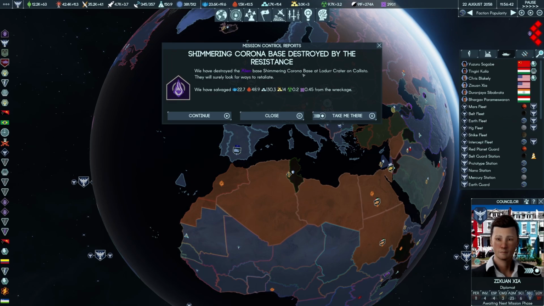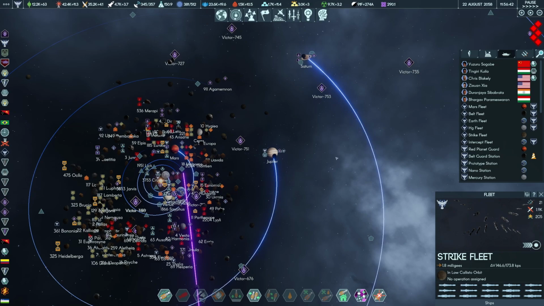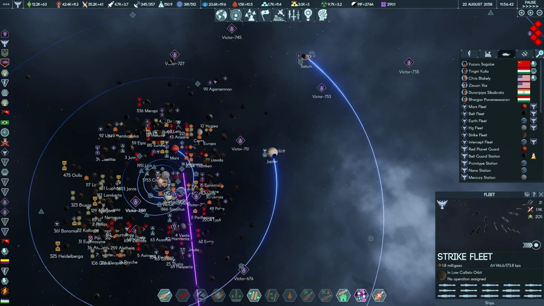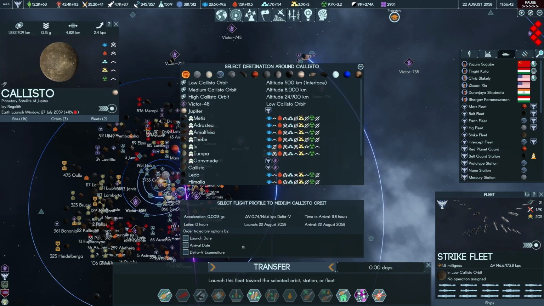Okay, so we do just blow up their bases, we can't capture them. That's fine, we got some resources and we did wipe out a base, so we know we can do that now. Okay, that is actually really good. We can start hurting the aliens. So I'm going to start by refueling Strike Fleet. Then I think they're going to take a trip back to Agamemnon and wipe that base off the planet. Or the galaxy, I guess.